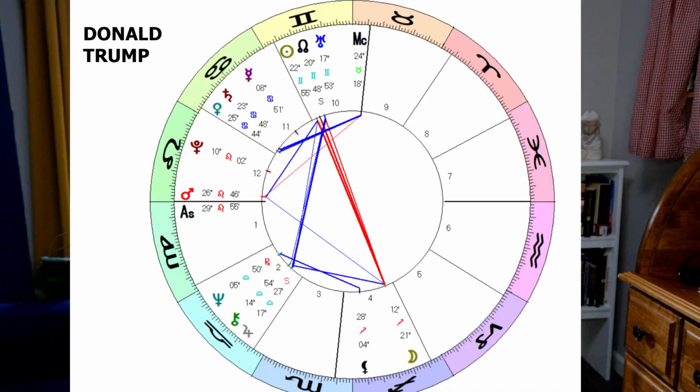Okay, so the first person who has this chart is Donald Trump, and I have noticed that he particularly attacks women and is particularly threatened by educated women because Sagittarius is the sign of education and the sign of teachers. So he's particularly threatened by women who have some type of higher knowledge. And also he uses types of Sagittarius things to attack women, which I think is interesting.